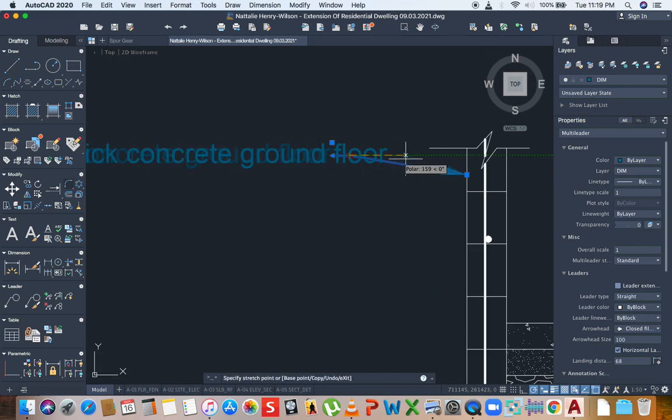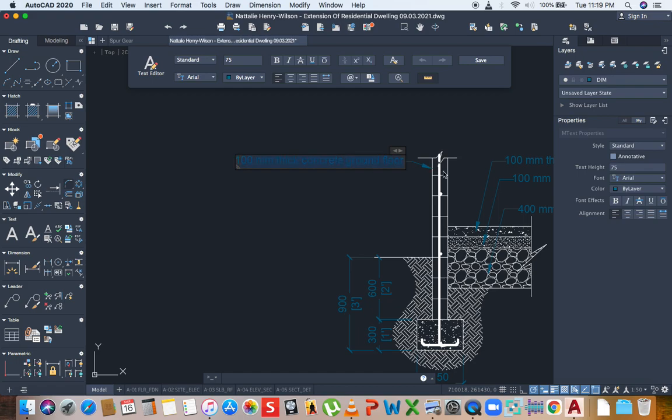And this might take a bit more description. Let me size this down to about 60 so that the text is smaller. So this is 150 millimeters thick, and sometimes it's best to use the shortened form of the word. With block pockets filled with 1 to 2, sorry, 1 to 3 to 6 concrete mix.